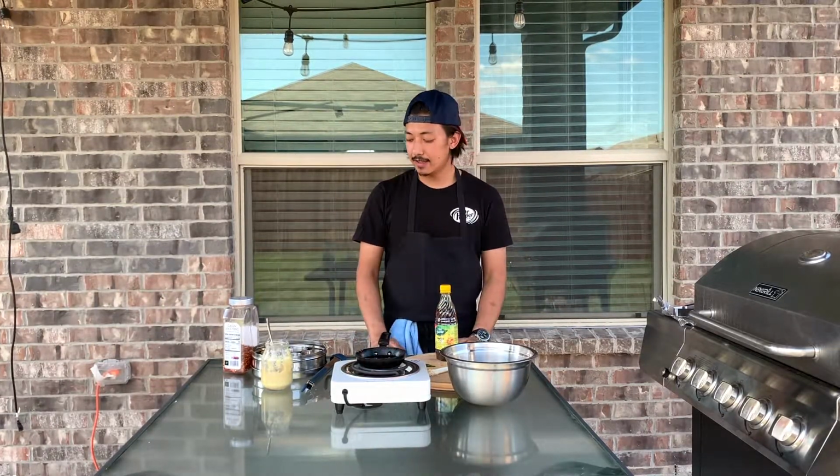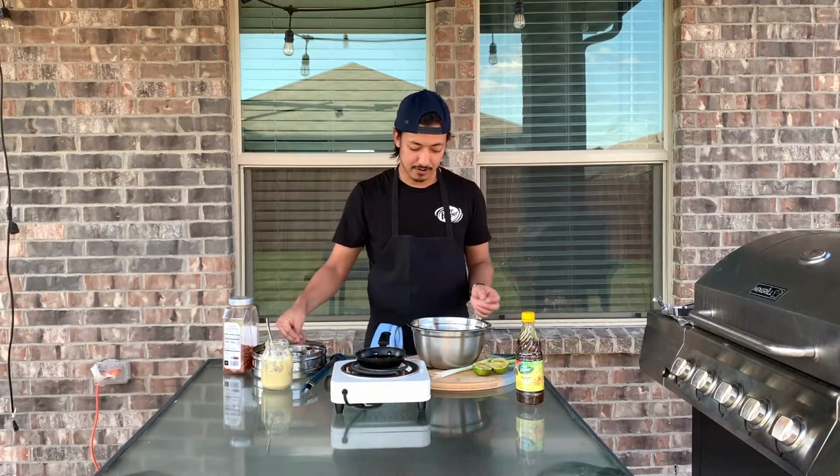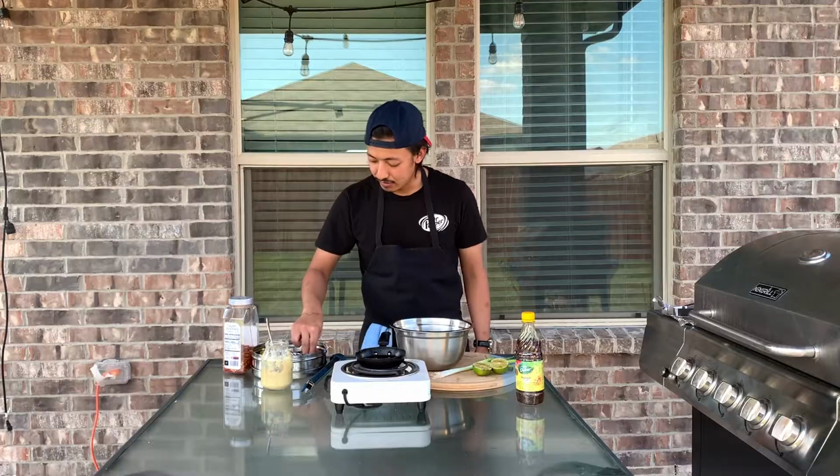Second step is basic one. Mustard oil. I will add salt.